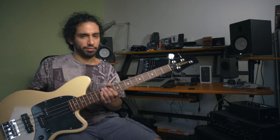And before I changed the strings, I recorded a short groove with the old strings, and they are already a bit worn in. I played the bass a couple days, so they're not brand new. But here's how the bass sounded before, and then how it sounds now.